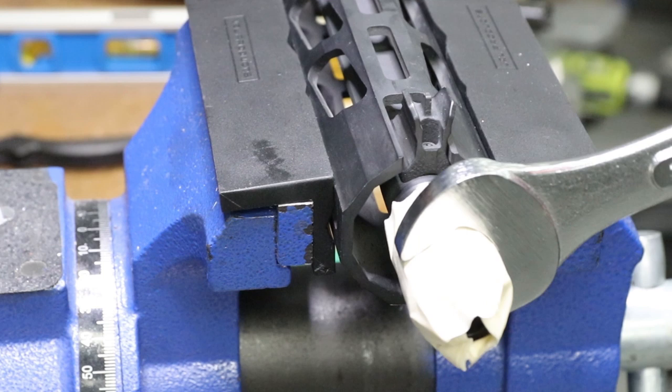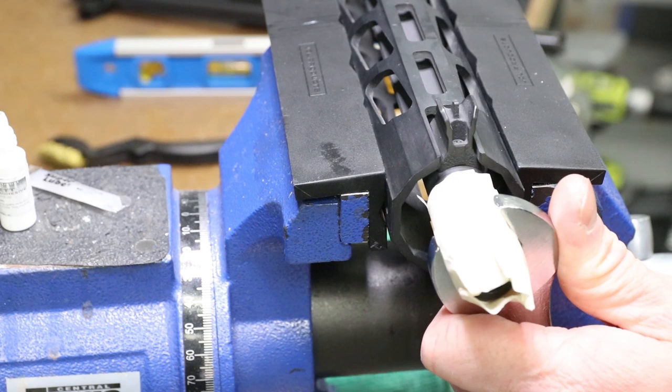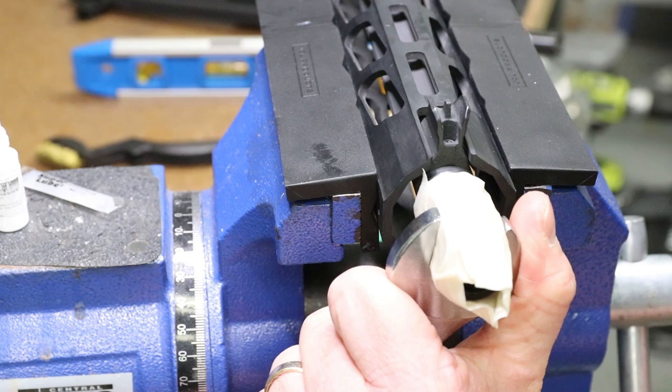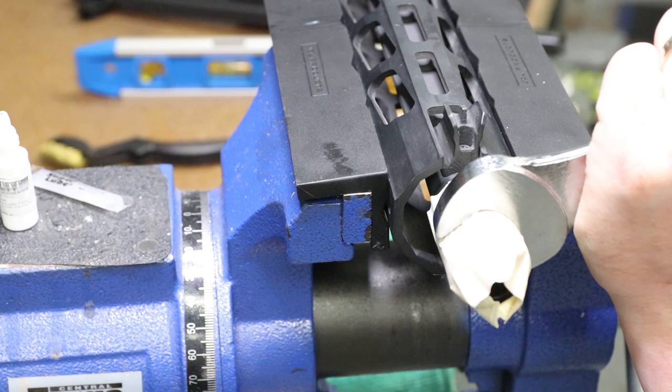Once you start to feel that bind effect, it's also a little easier on the barrel too. The barrel is sticking out and you might see a little movement in the barrel as you're rotating - it's not a big deal. Just back it off each little turn to make it a seamless process. We don't want to put too much stress on it. Definitely take your time with it - I'm giving you the fast version here. And that last rotation, remember: we're not backing off. We're going the full turn.